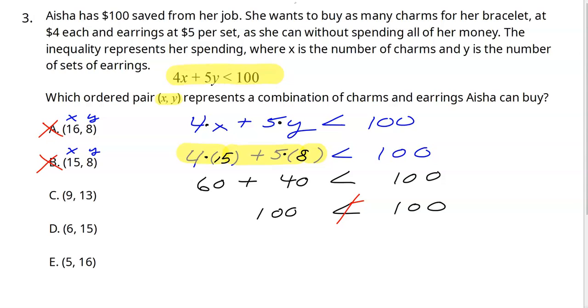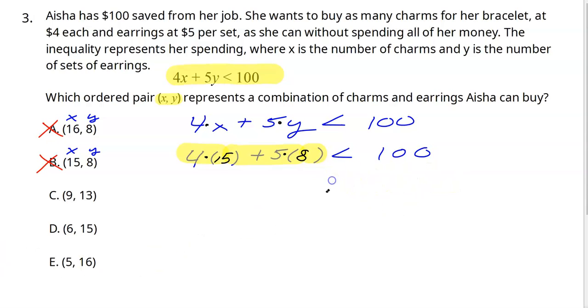So let me erase this. Make my eraser a little bigger. Now I'm just going to keep going, and I recommend you just keep going through this. Pause the video and see if you can come up with the right answer. I'm going to go ahead and do C really quickly, a little faster. And I'm going to go ahead and plug in this for X and this for Y.